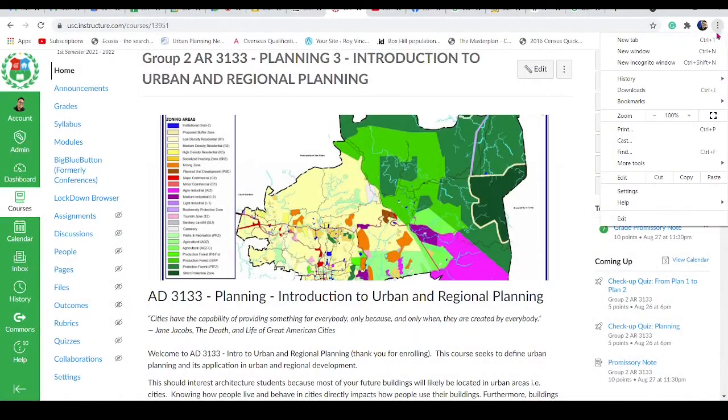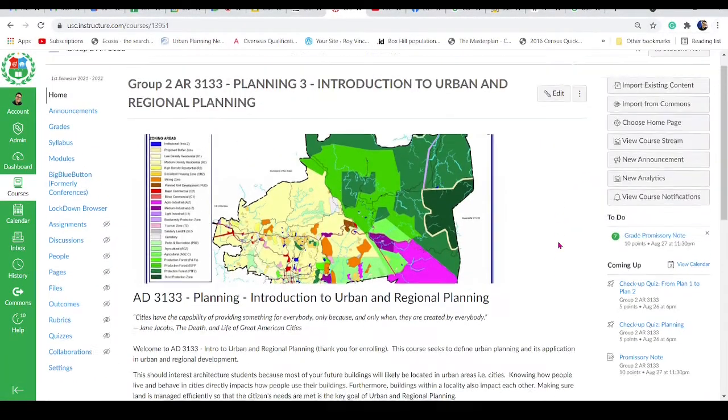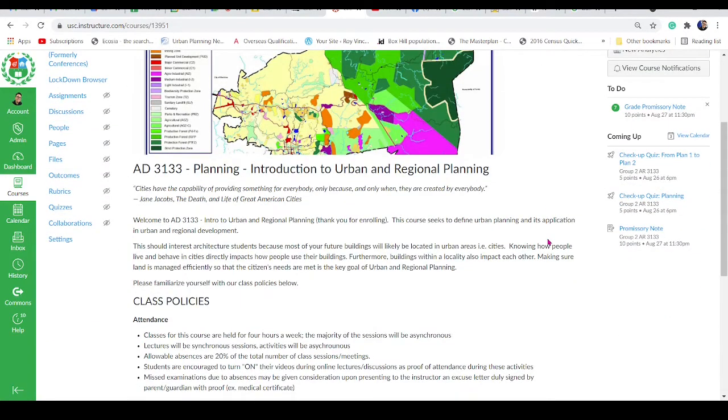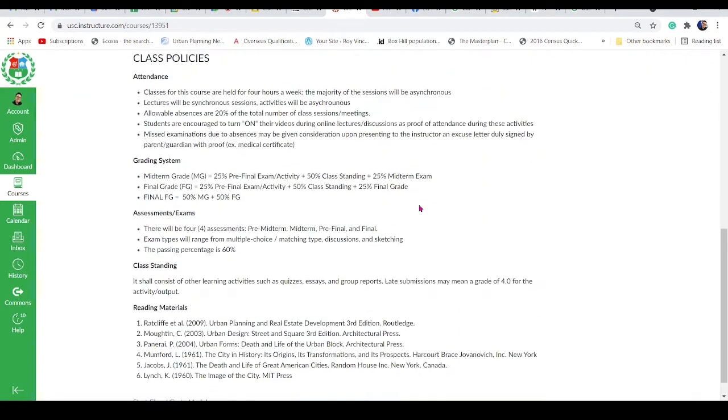So, class policies. Last sem was a little bit messy with 2233 because I couldn't really get a good setup for the seat works. It seems like we spent more time on the pre-midterm and the midterm exam, so I put a lot more weight on there. That's why I'm trying to correct my mistakes from last sem by giving you more seat work, so we can increase the weight of class standing.